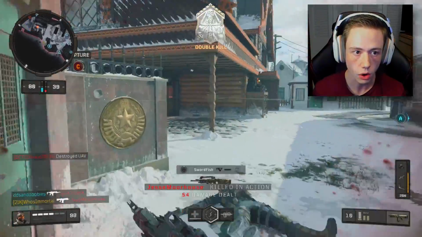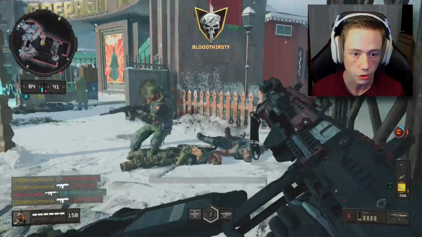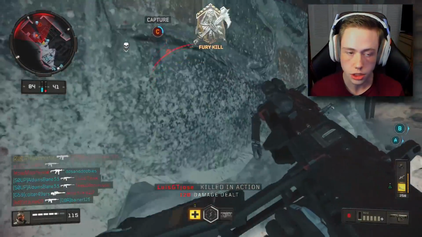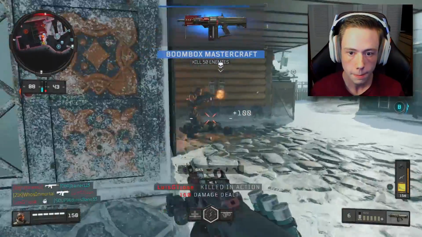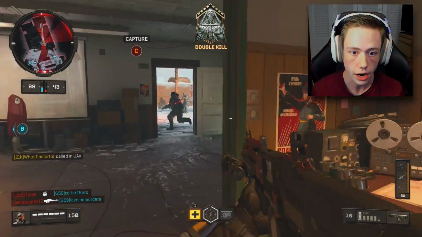Let's push into their spawn. I wanted to grab that assault pack, but that is not happening. Okay, I'm actually going to let them keep this because I'm gonna try and get a nasty little clip real quick. If this guy doesn't see me yet, at least. Oh my gosh. Oh my gosh. Bro. What is happening right now?